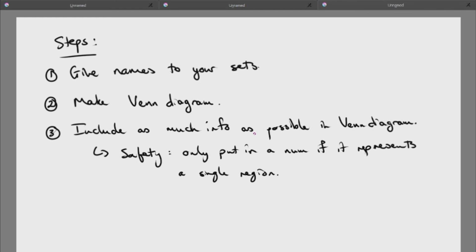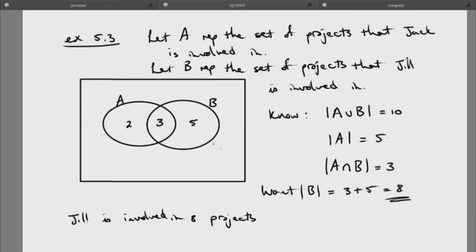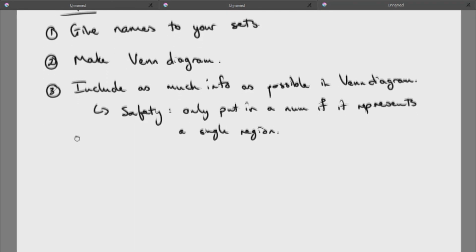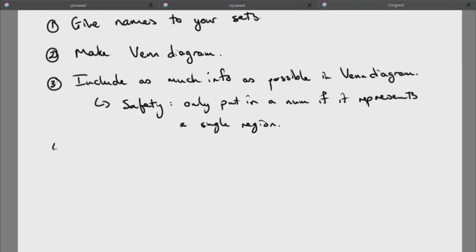Now, if you are sitting there thinking, what do you know, safety, I live on the edge. Go right ahead, it's totally fine. And if you can remember what you did and what it represents, of course, it's totally fine. My problem is I can't remember. So then when I look at my Venn diagram, I need to know what this 2 represents so I can use it correctly. So just advice. Feel free to walk into the wall.